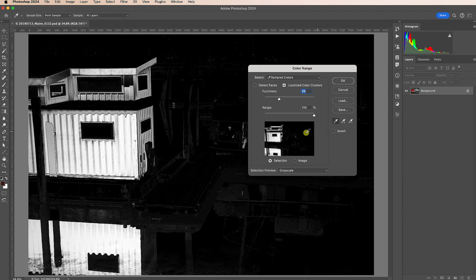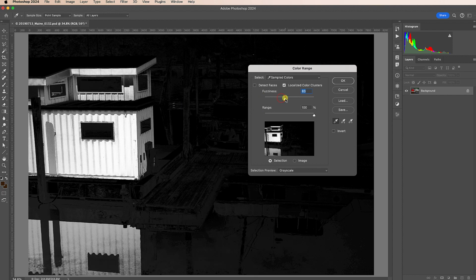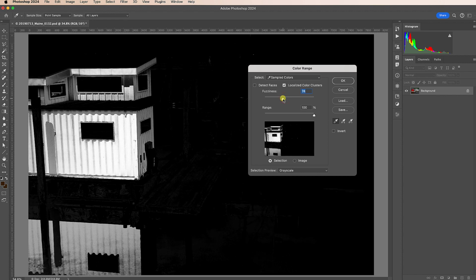And what happens if I subtract them? I'm going to hold down the Option key or click on the minus sign. And I'll just say, I don't want that part. And you'll notice it cleaned up quite a bit of it. And I could still fine tune over here a little bit. And I think that's looking pretty good. I might have to do some other adjustments later on.